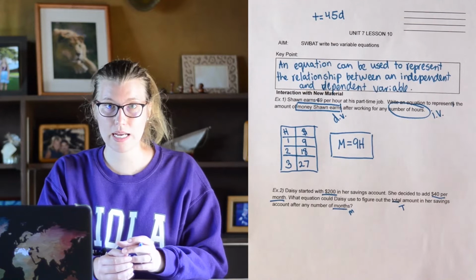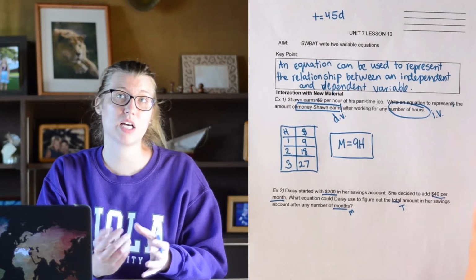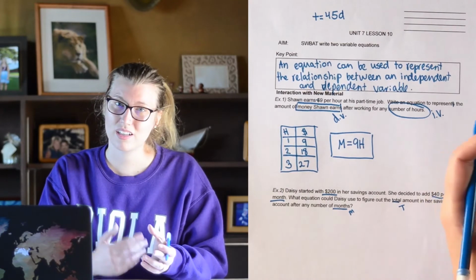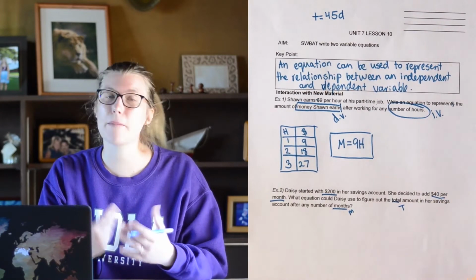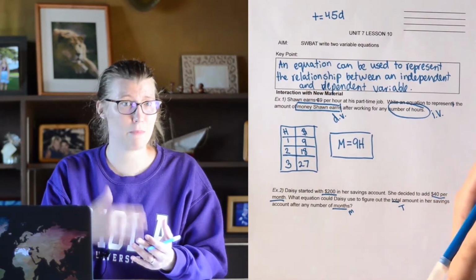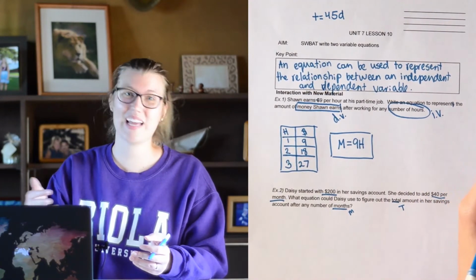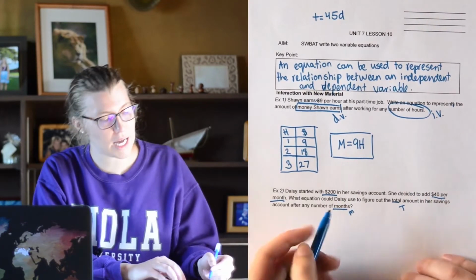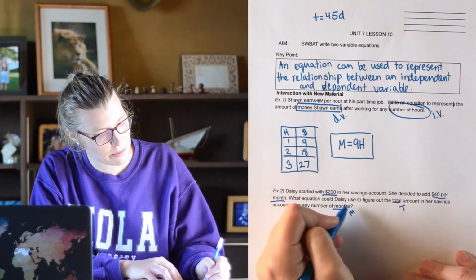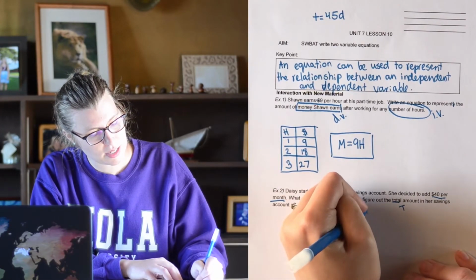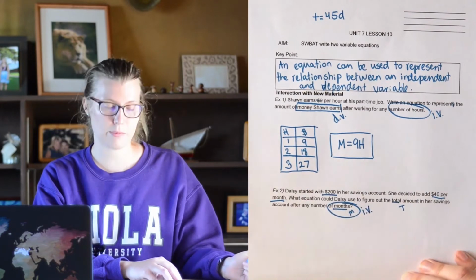So which one kind of happens on its own? It doesn't really depend on anything. The months or the total money? The months, right? That doesn't depend on how much money is in the account. Months go by whether you like it or not. That's independent. Nothing influences it. So my months right here is my independent variable. I'm going to circle it because that's what we've always been doing. And I'm going to label it IV for independent variable.